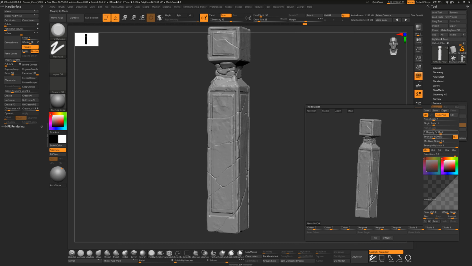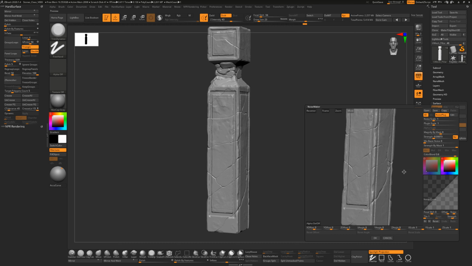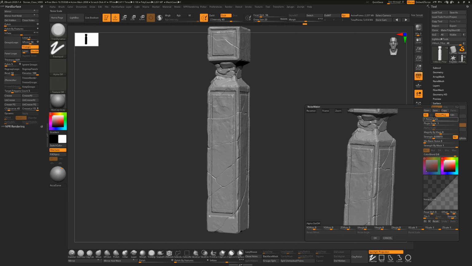So it's going to take this basic noise strength, and I can pull that down to 0. That's just like a little kind of bubbly noise. I can also just zoom in on this like ZBrush's normal controls. And then there's a strength, and if I pull that down or up, depending on which way you want to go with it, you can see what we've got going on for this erosion type.